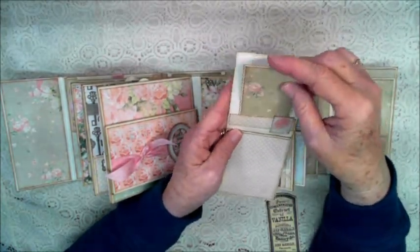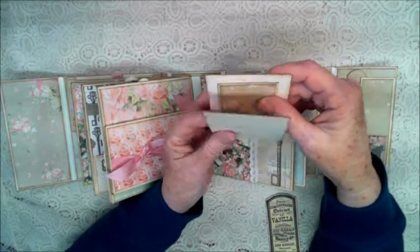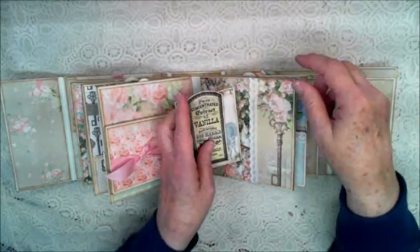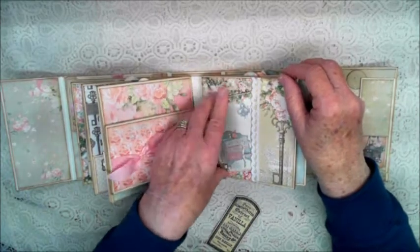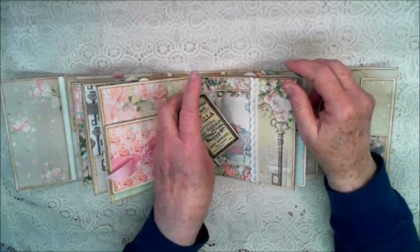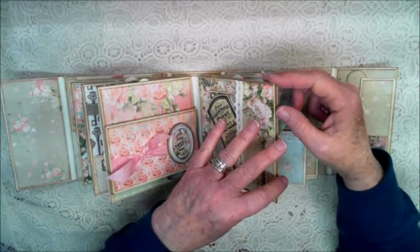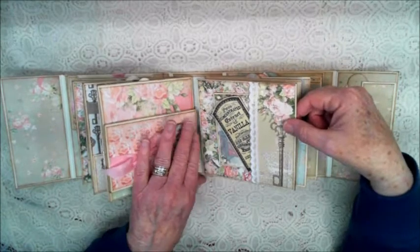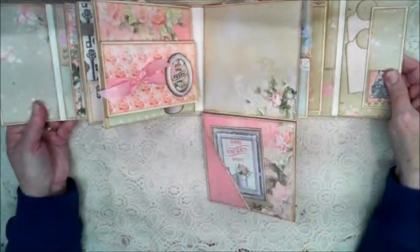Lots and lots and lots of space in this album, ladies. I thought that was real sweet. These fit nicely right back inside this pocket. Lots of space. Hold lots of pictures. Tons of journaling. Okay. Now this is also very interactive. This folds down. Let me get you in focus.